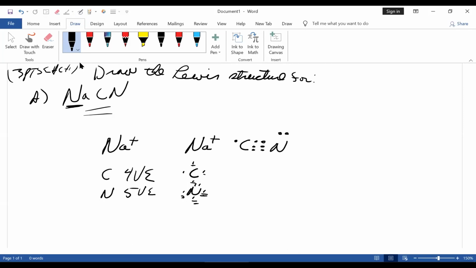Now, all atoms other than hydrogen, when they're in a covalent bond, want to have 8 valence electrons. If we look at nitrogen, it has these 6 plus this 2, and that's 8. Ooh, everything looks good. Now, carbon should have its octet, 8, and it's got these 6 plus 1 is 7. That's not an octet, but where did this electron, remember, sodium has 1 valence electron, but it lost it. Where did it go? It went to the carbon. And now carbon has 8 valence electrons, but it has an extra electron, so it has a negative charge, and this is how you draw the Lewis structure for sodium cyanide.